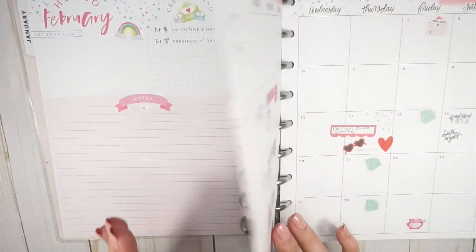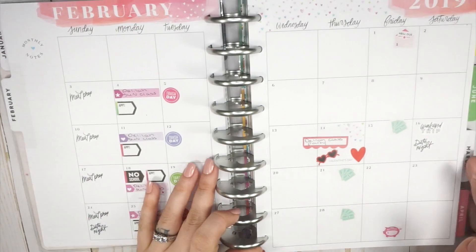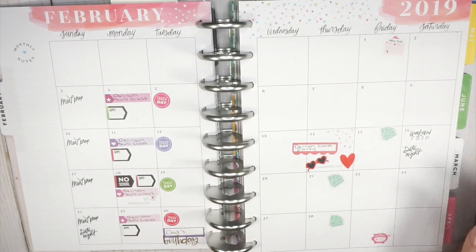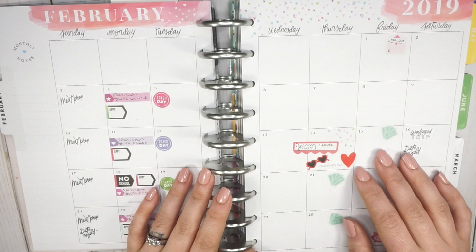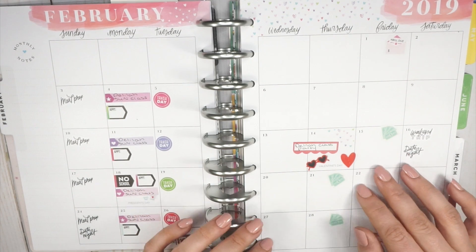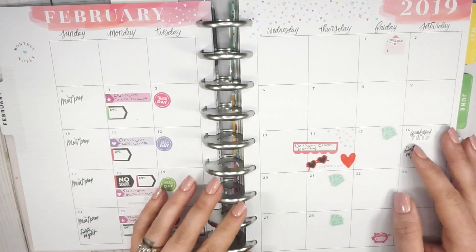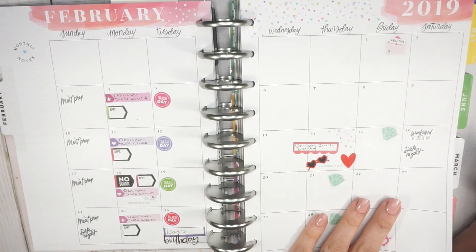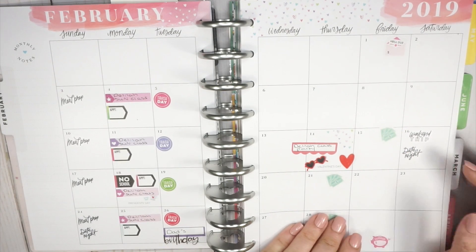So that page is blank, and I didn't really use my February monthly very well this month. I got myself into a planner funk. I was talking with some of my followers — friends, I guess, I kind of hate to call them followers — over on Instagram, and I was just in a bit of a planner funk. I had some anxiety stuff going on, just some overall 'wah' feelings. It just wasn't a great month for me around that.